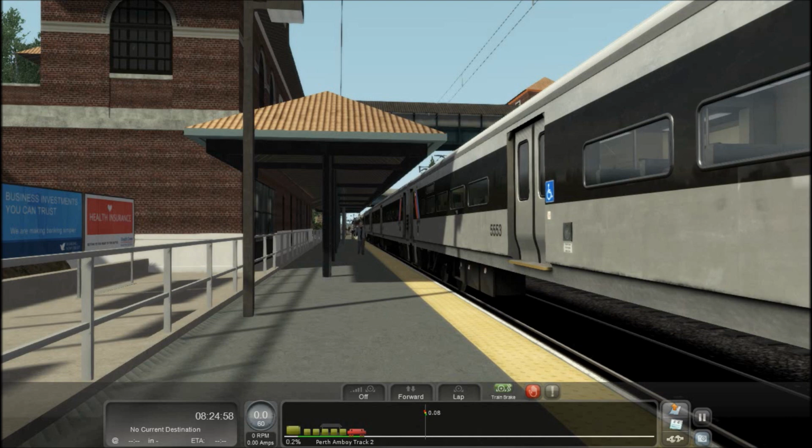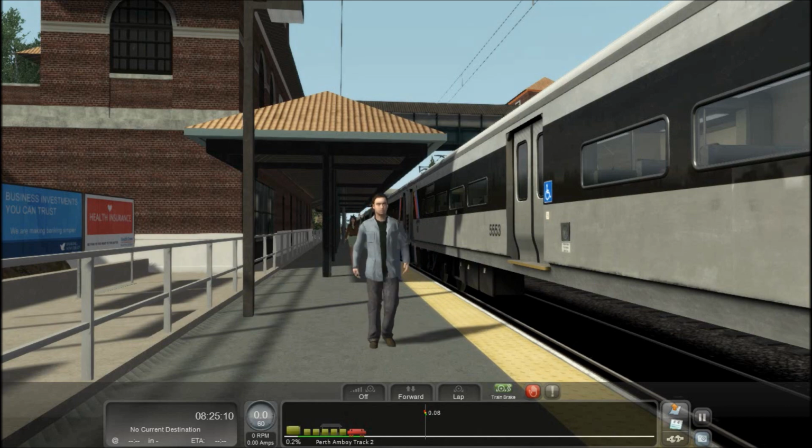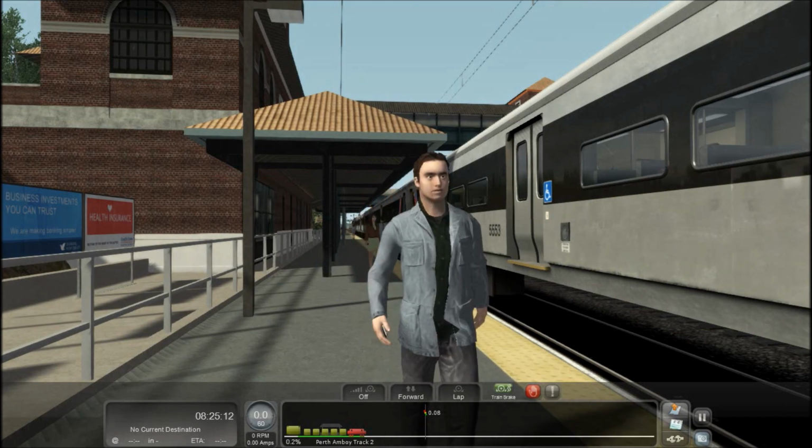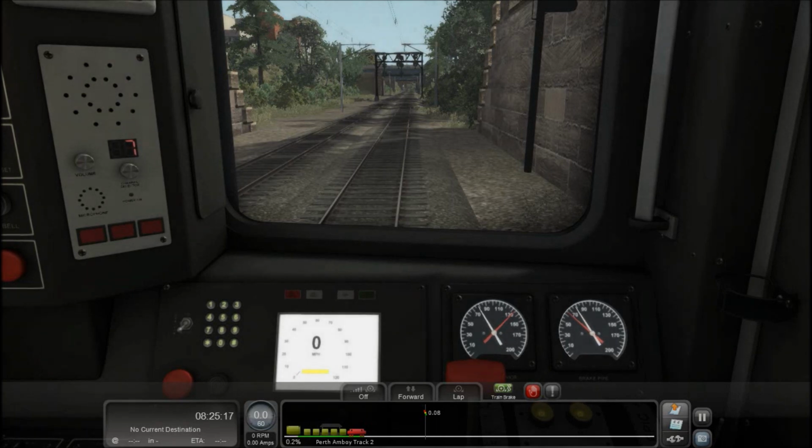You might have noticed this is free roam because, again, there are issues that are being experienced with Quick Drive right now on this route, so I'm using free roam to record these runs. And I've set the switches up so that they put us on the express track between Rahway and Newark Penn Station. So with the short consist, we should be able to actually hit 100 miles an hour between Rahway and Elmora.